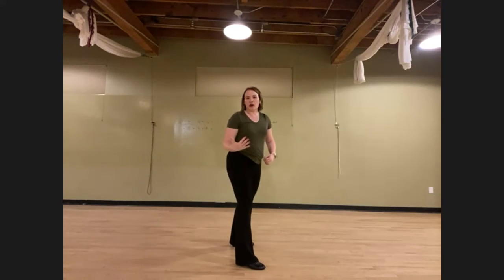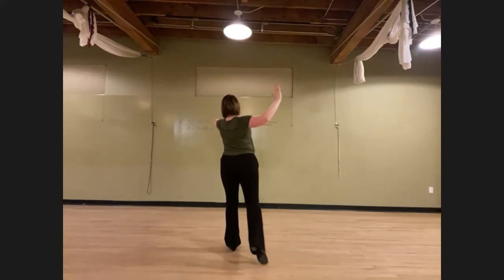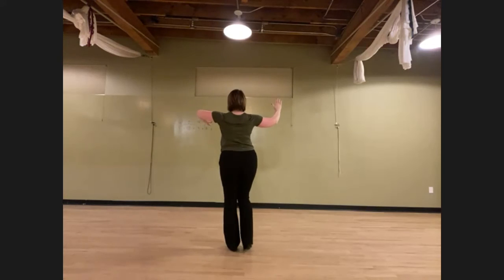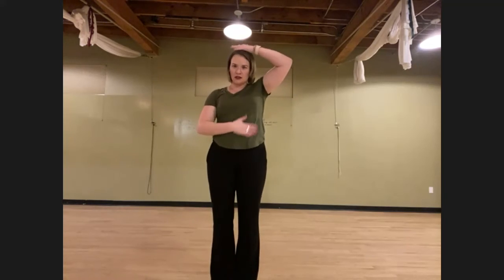It's really easy when you're practicing by yourself and there's no partner and you're like, I'm doing some rotation, to do this. Sorry, I'll do it a couple times, because this feels kind of nice too. But my left side is rotating. So if I continue to take my step, my left arm and my left foot are lined up over each other. And that's gingerbread mode. And that's what you don't want to be doing if you're trying to practice CBM. So it takes a little bit of this when you're practicing at first.